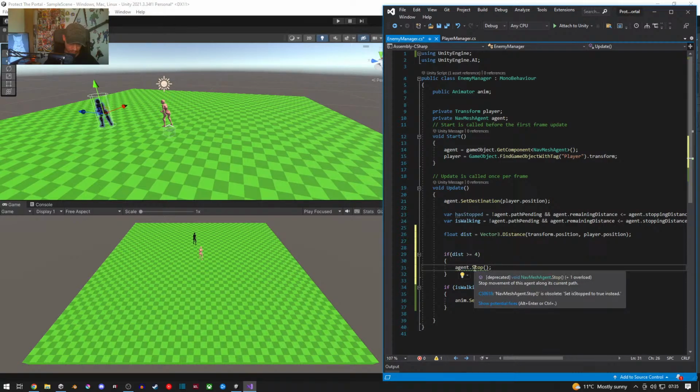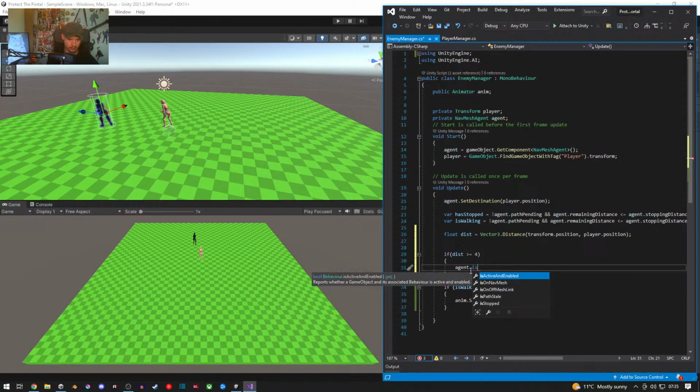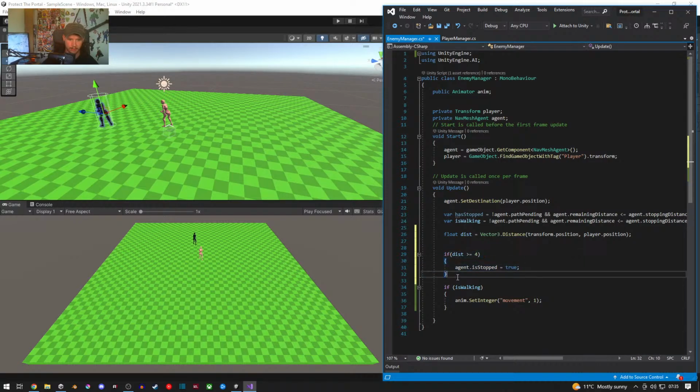Deprecated. Dot isStopped equals true. Or do you equal it to true? Oh, well, that's new. Never done that before. So if it's greater, then isStopped equals true, and we'll just copy that.